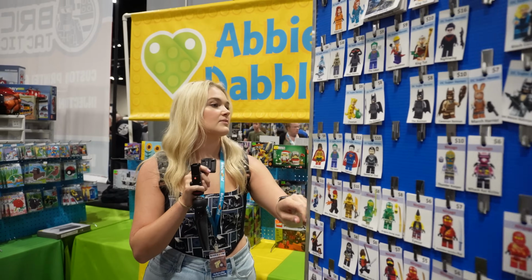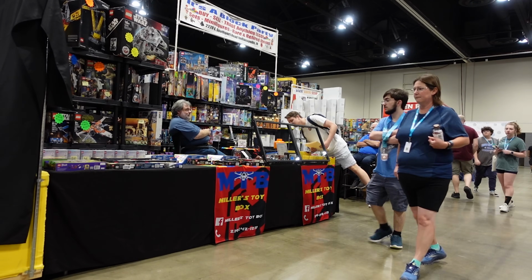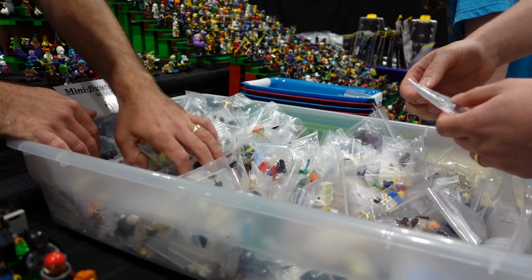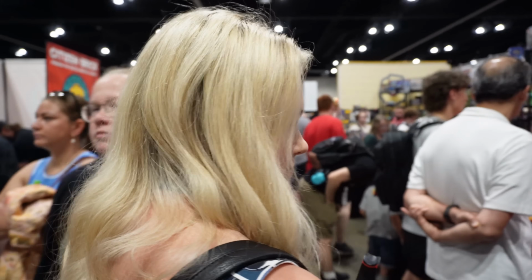The main way to purchase at a convention is through the different vendors who often have a large range available, but because of their high overhead costs, you can end up paying a lot more. There are a couple of benefits here though, like being able to inspect the figure in person and not having to worry about shipping costs. But outside of that, there's really only one other shopping opportunity: the yard sale.